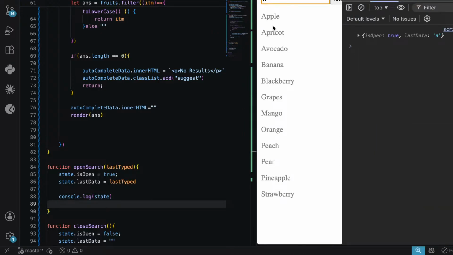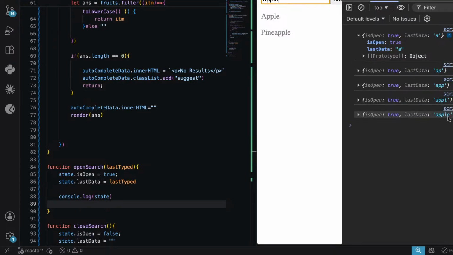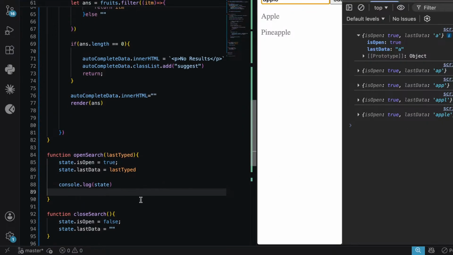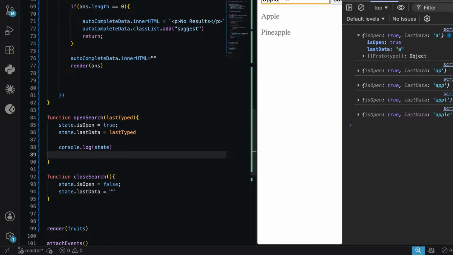So when we type apple, it listed all the things, and last type. If we have a p, apple, you can see last data updating. If it has a P and LE, you can see last data is updating. Okay, that's a good thing that we have been maintaining for now. We have to understand how, if we backspace and erase this, it should update last data also and remove this thing also. So these are the pending conditions and requirements.